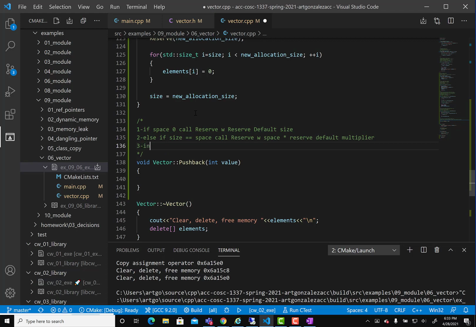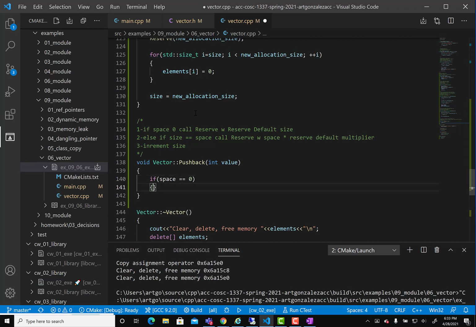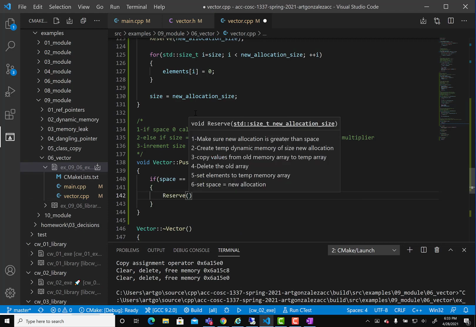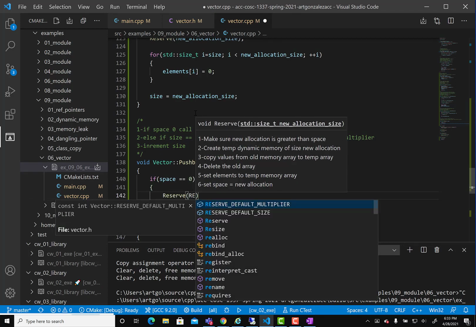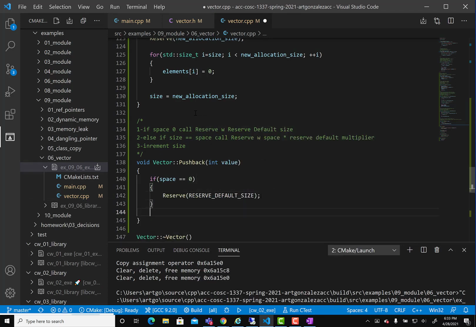And finally, increment size. So the space equals 0, sorry, my bad. So we reserve default size. So we do that.